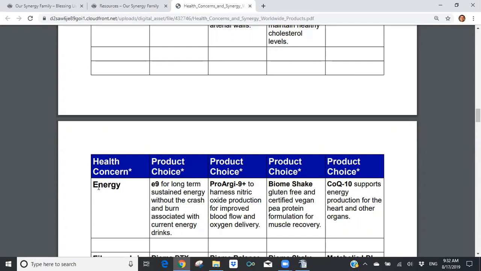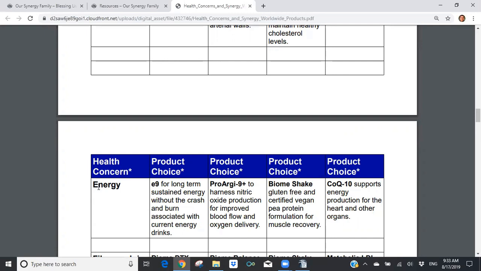Progenate Plus, also great, because anytime that you improve blood flow, as we talked about before, you improve the delivery of oxygen. Anytime I can work aerobically, I'm going to produce 18 times more energy. So it just makes sense that I'm going to have more energy if I have better blood flow. The Biome Shake is just a fantastic product in terms of fueling your body with the right ingredients over an extremely long period of time to be able to maintain your energy.